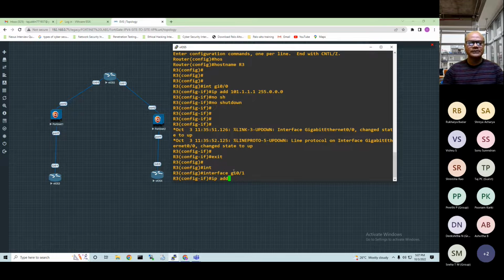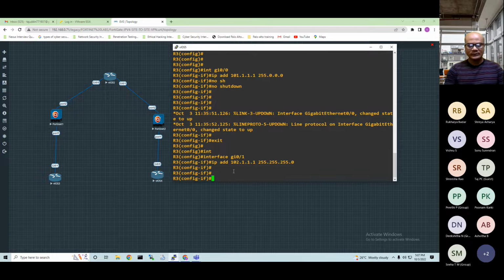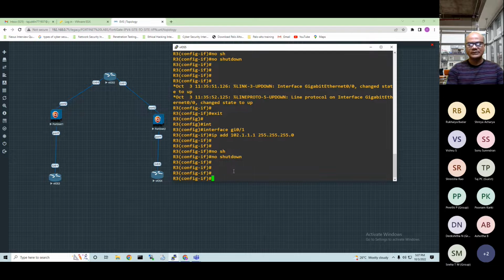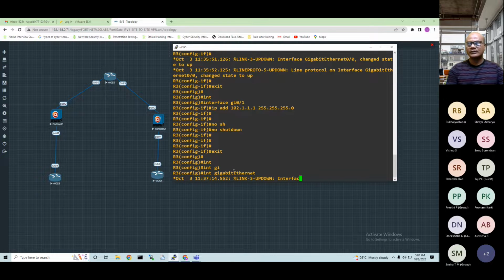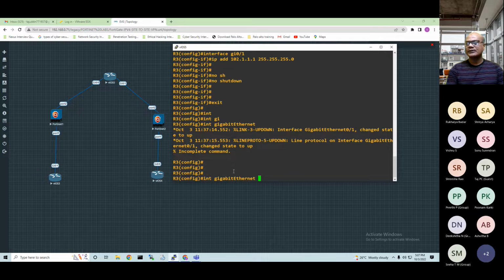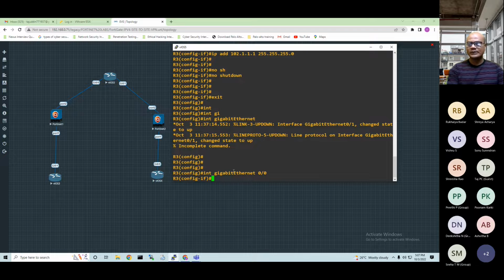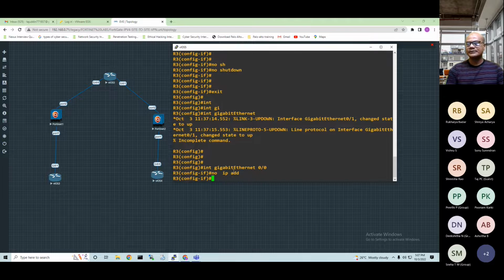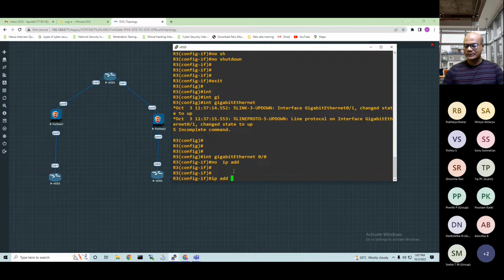This IP address is 102.1.1.1 with 255.255.255.0. Okay, we wrongly assigned the IP address for gigabit 0/0, because it should be class C. So no IP address, then IP address 101.1.1.1.